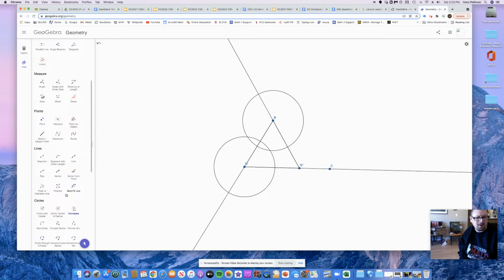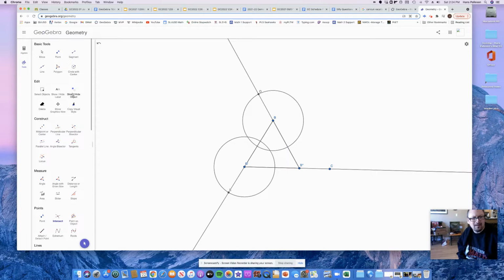Okay, I'll mark my intersections where the circle intersects the ray. And now I can hide those circles and hide those rays.